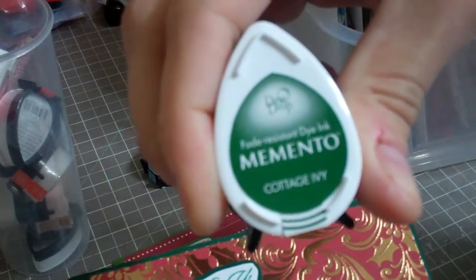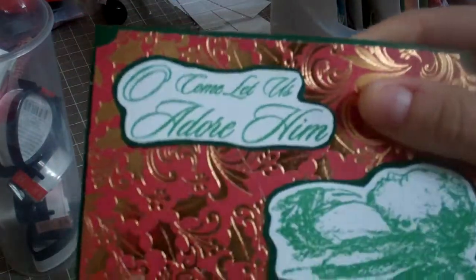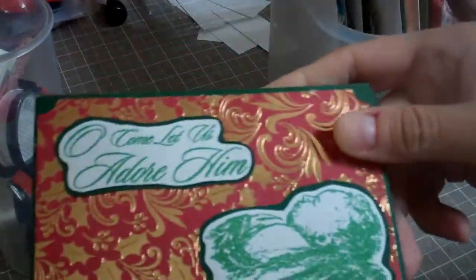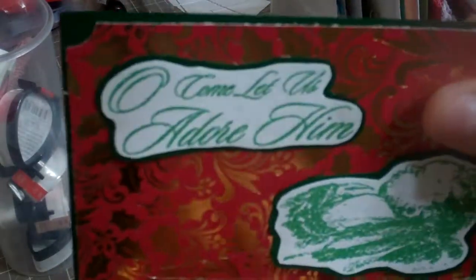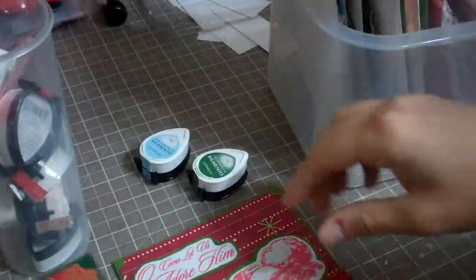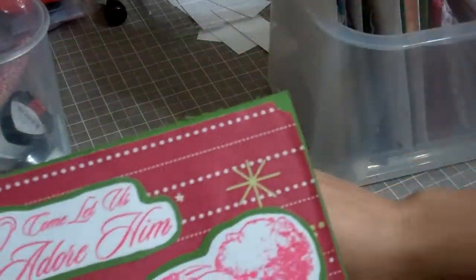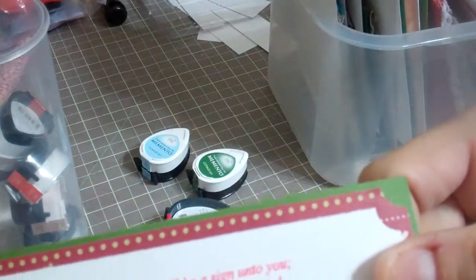This one is done in Cottage Ivy green, with trim I also got from Trish. I glued it down, but you can see a little stitch seam, which is why I needed to cover the top part of the trim. Then the red one is in Ladybug — red and greens, red-stamped — and I stamped each one of them on the inside with the verse from Luke.